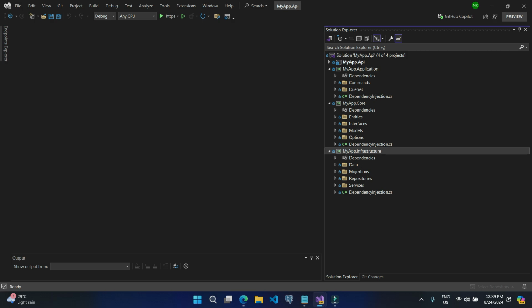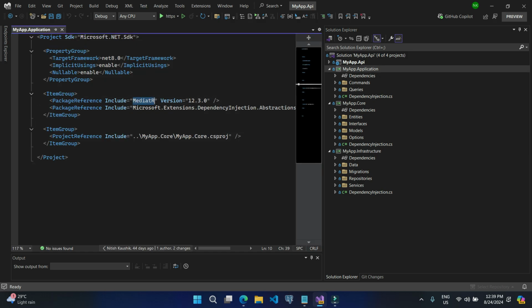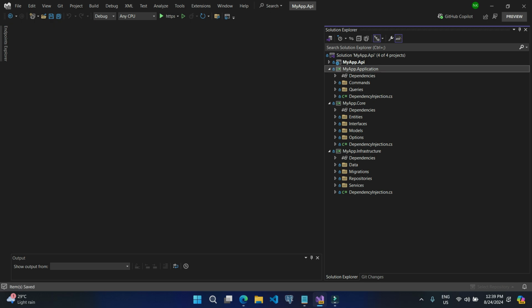But if you will remember that we don't have the instance of the MediatR library in our core application. If you want to work with the domain layer, then you have to install the MediatR library in your core project as well. So in this video, I will be using the application level concept because I have the MediatR library in this application over here, right? So let's create the event and the event handler. If you remember the concept from those screens, we were having three important concepts. One is the event, second is the event handler, and third one is the publish of that event.